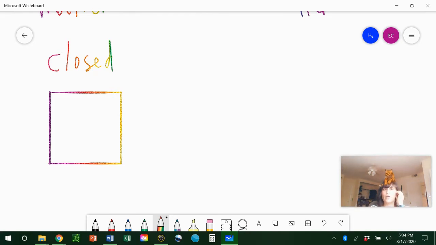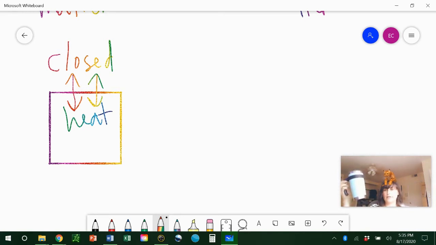Okay, so it is closed if there is one or more limitations. Okay, so we would have heat leaving. Okay, but nothing else. So the matter that's in there would be stuck in here, right? The cocoa, if it's sealed, right, it would be stuck in there, but heat could actually leave.